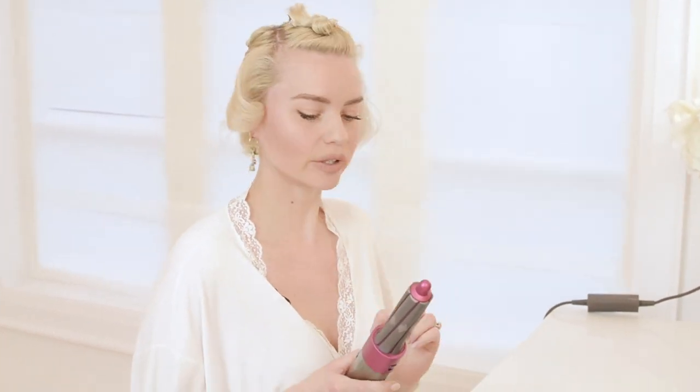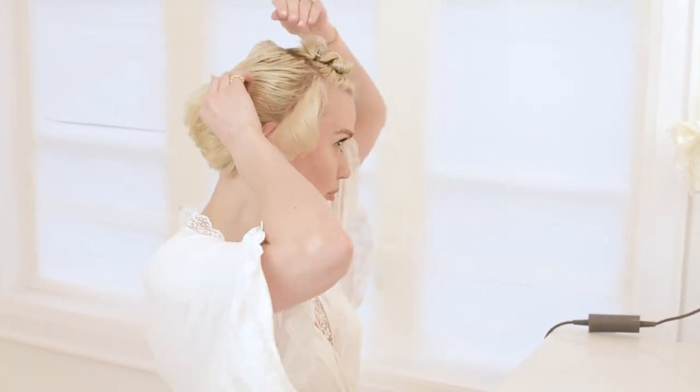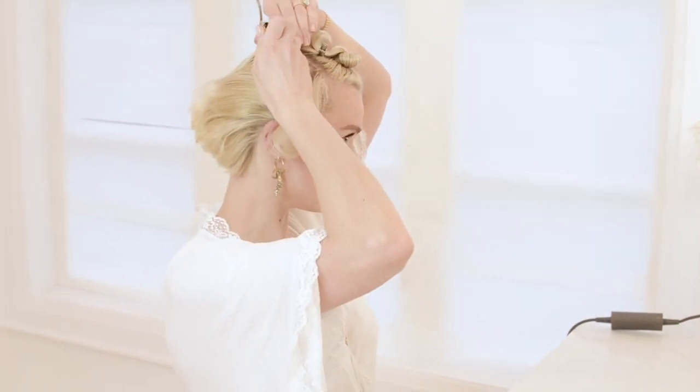Okay, so my first one, that's pretty curly. I actually like it, but it is actually pretty hot against my ear. So what I might do is lower the heat temperature just for myself, and then move on towards the back.